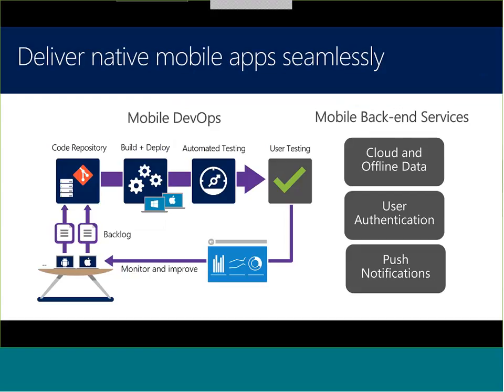All right, so when you're creating mobile applications, there are some capabilities within Azure to make things as easy and seamless as possible as you go through this workflow. So initially, you can store your information in a repository. So you have version control, and then there's an automation of the build and deploy process that you can leverage. You can create some automated testing tools so that before things are deployed, you can verify the accuracy and make sure everything works, and then push it out for user testing.